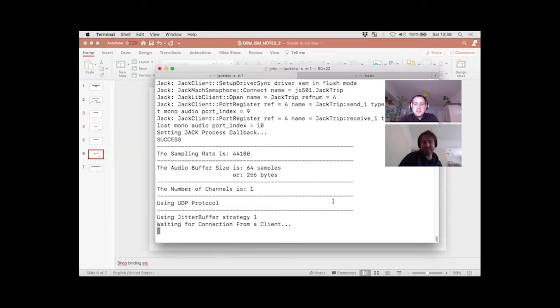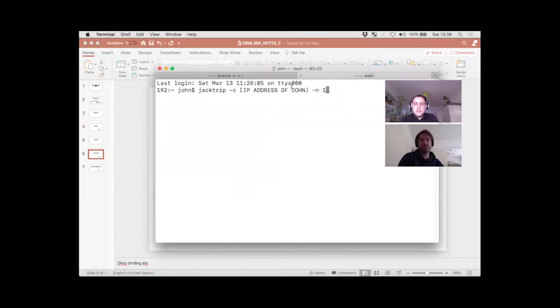And he's going to run the same command as I just did, apart from it's going to look like this. Okay, so it still has the -N1 at the end, but where I had -S before to be a server, Sam has -C to be a client. And in here, he types the external IP address of me. So go back to the previous sections if you don't understand what that means.